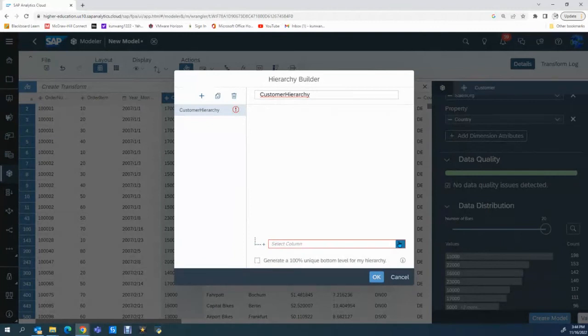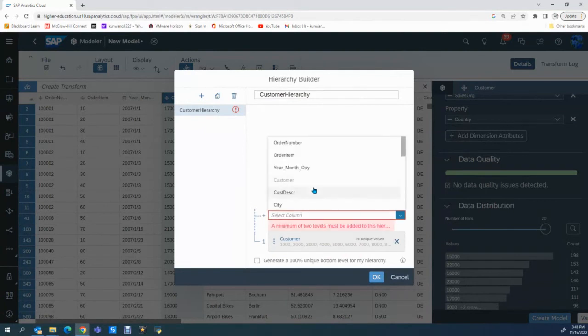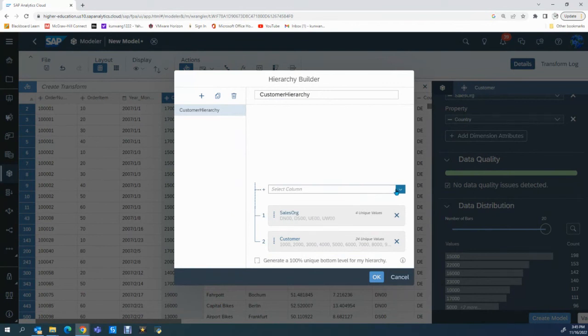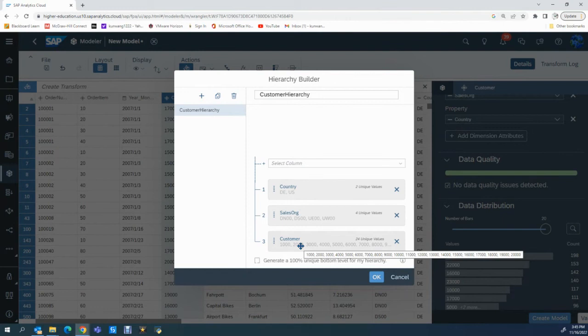First we will choose customer, and then the second will be sales organization, and then finally country. So 3 levels. Country is the overall, then sales organization, and then customer.